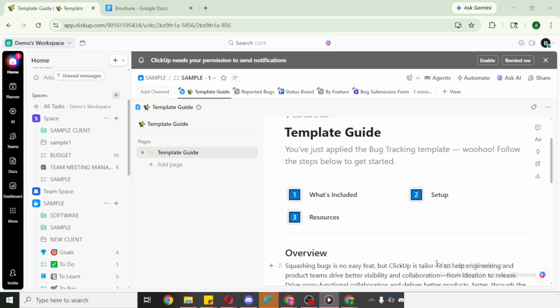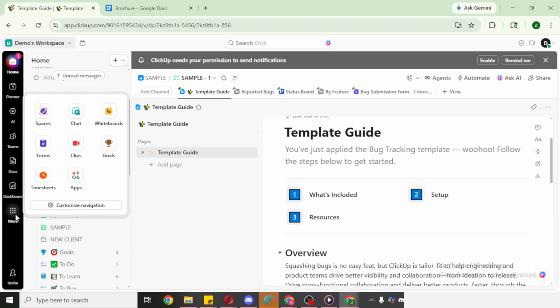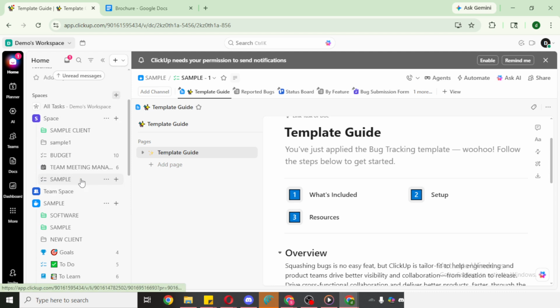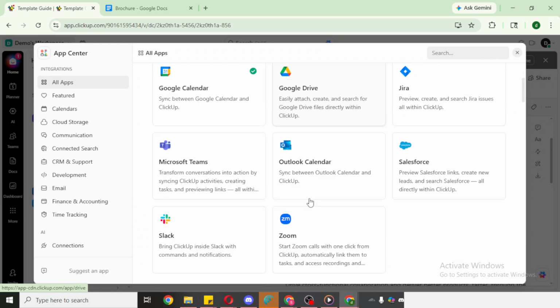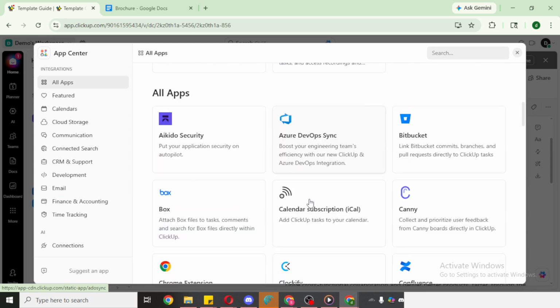Once you're in ClickUp, look for the More option in the sidebar or menu. On the web version, you'll typically see it near the lower left area of the screen. Click More, then select Apps. This Apps section is where ClickUp keeps its integrations and add-ons. If you don't see apps right away, try expanding your sidebar or checking your workspace menu. Sometimes it's tucked under additional options depending on your layout or role.